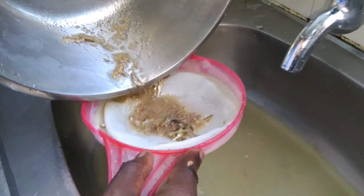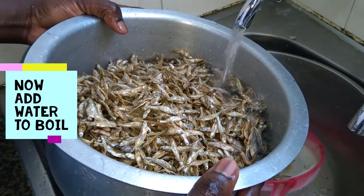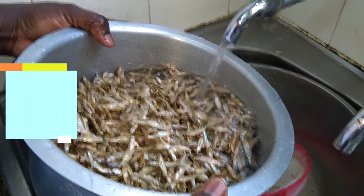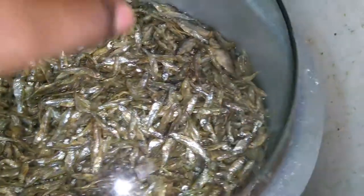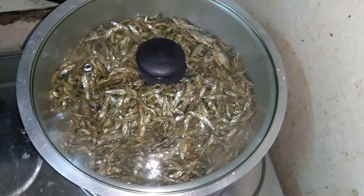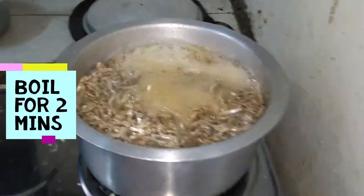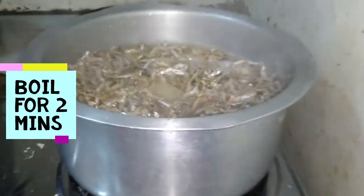If you're not patient, this is what people cook in and they say it's bitter. Now we're going to give it a boil for about two minutes on medium heat. So we are covering it for two minutes. After it has boiled, we'll scoop it out and then see again what is found in the water.